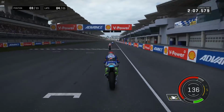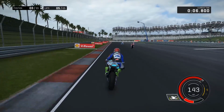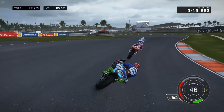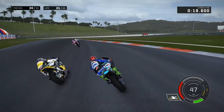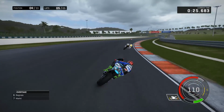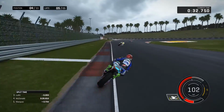As we've got a three-way fight for the victory here in Malaysia going onto the final lap. Maybe a four-way fight with Luti, maybe a five-way fight with Marquez as well sticking around. It's going into the first corner. Oh, Luti almost into McDonald. Not almost, into Oliveira, as Luti tries to surprise attack into the second corner. It's worked out for the Intact GP man, it has. Bagnaia and Marini battling for sixth. Marquez almost a second back. He's dropped off the top four.